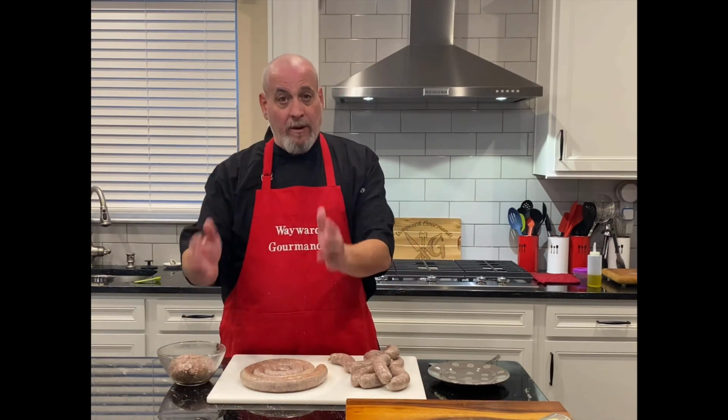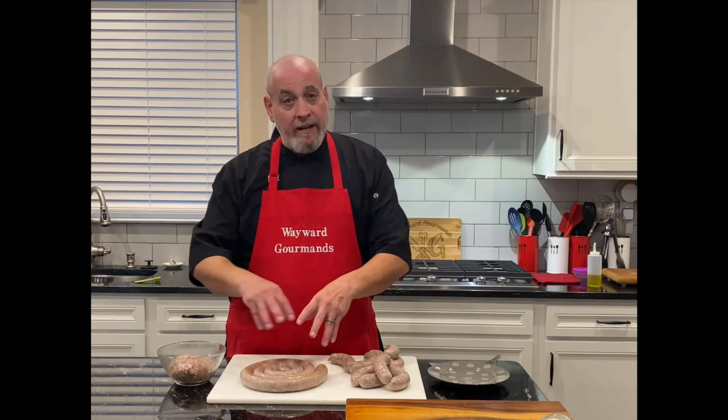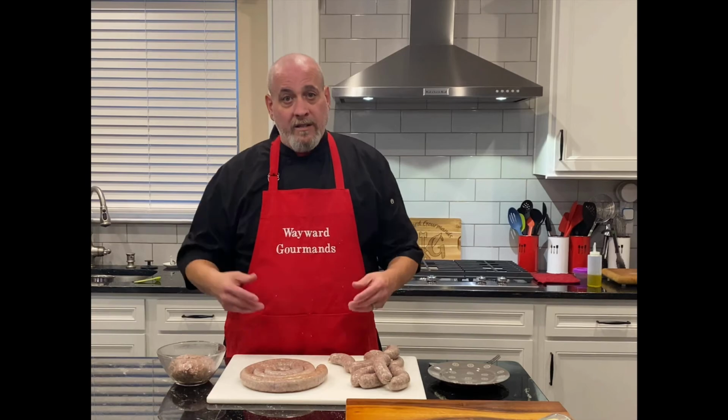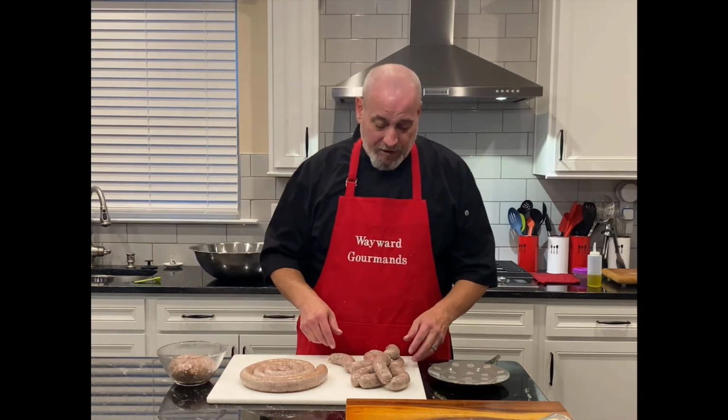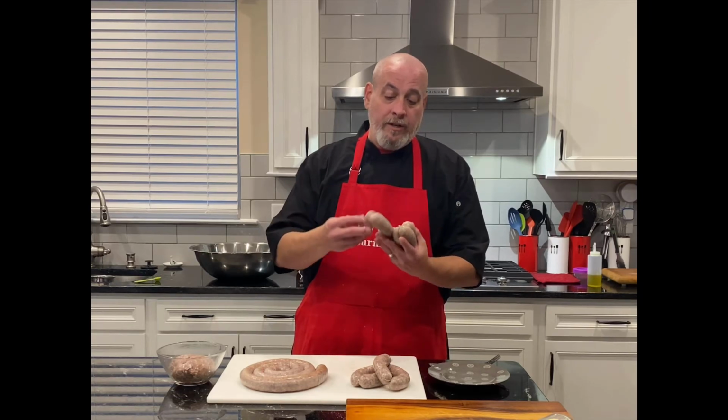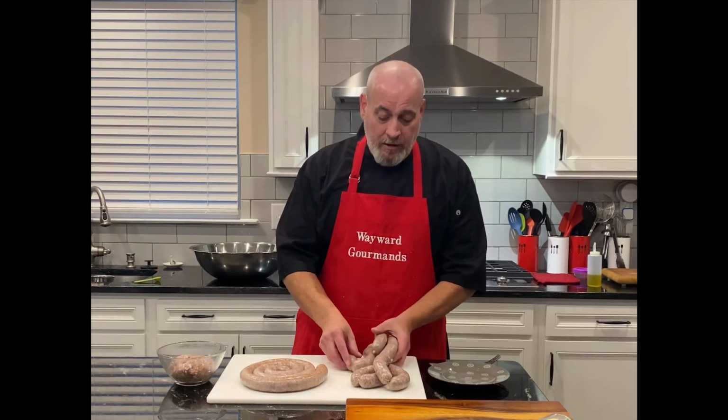I left some of it as a coil. You could see just a big coil. You can drop it right on a griddle or the grill. You might have to give it a couple little pricks to let the steam out so you don't blow out the sausage. Or I made some links. You could store these in the vacuum sealer or whatever.